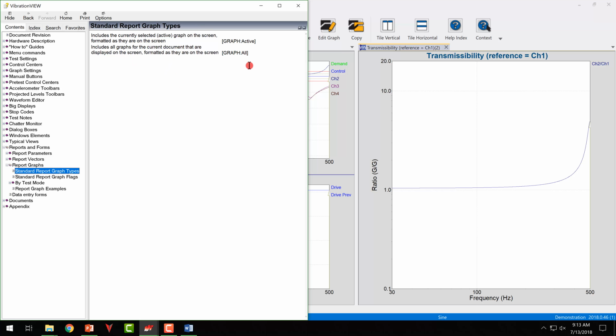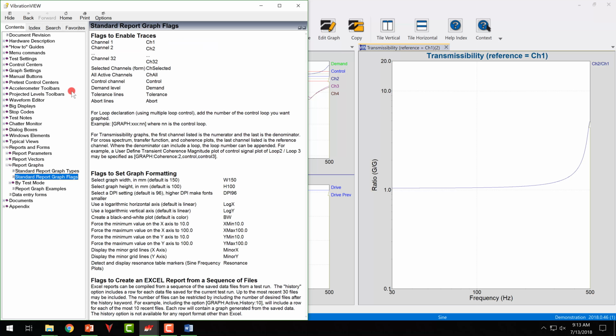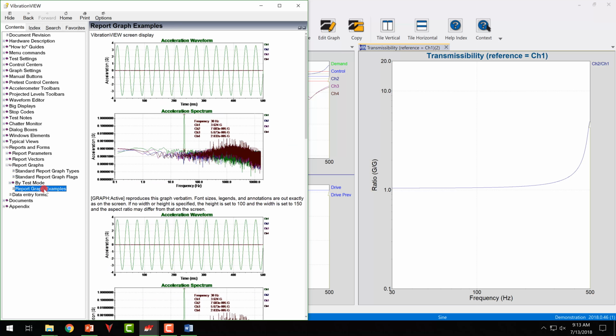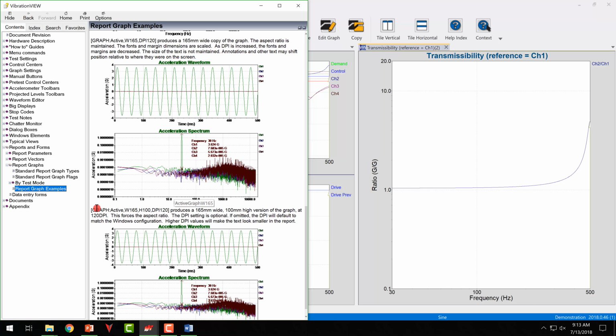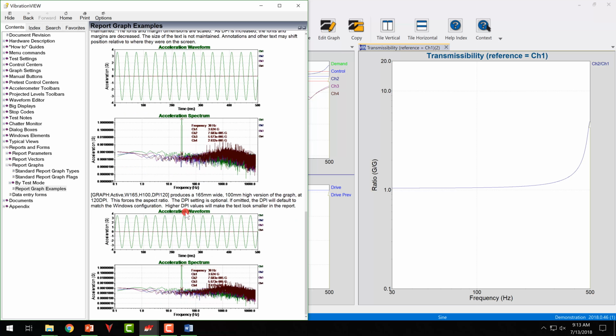And as you go through this help file, in order to call out a graph via text, you can do graph. There are all these different flags that can get added to graphs. So if you want specific channels, if you want a specific height and width or DPI, if you want to see logarithmic or linear traces, if you want to see it in black and white, if you have a defined range that you want your x-axis or y-axis to be, if you want to view minor grid lines or only major grid lines, there are just a ton of different options. So as you scroll down, you can do all different types of notes.